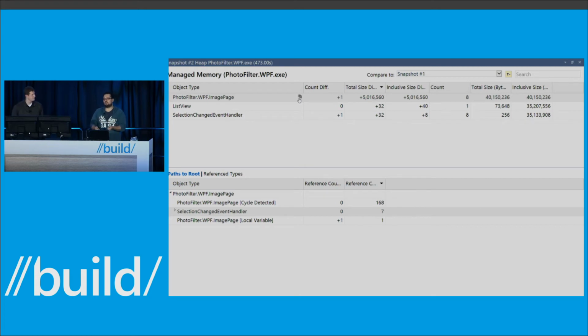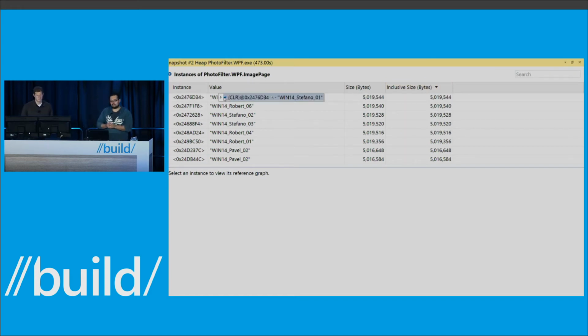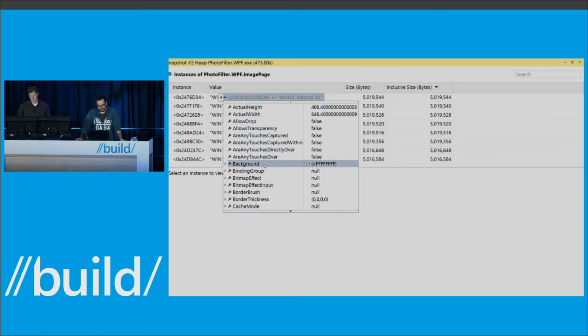But what if you want to know if these objects are still alive? What are they? I want to inspect their properties and figure out something more about them. What I can do is select the type and click on this little icon, and it will take me to every instance that is currently alive on the heap. It shows it to me in this tabular view, along with its size and inclusive size. Because this is just an object on the heap, and because we are stopped at the breakpoint right now, I can make use of the debugger to inspect this object, just like I would within my code editor. So I can just use data tips here, and I can inspect the properties just like normal.